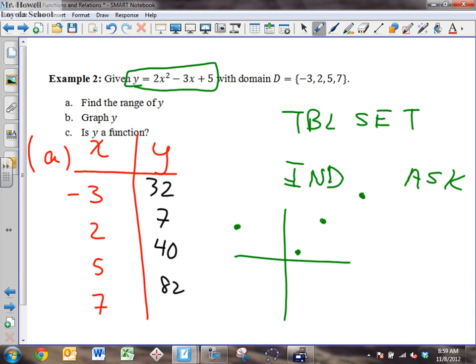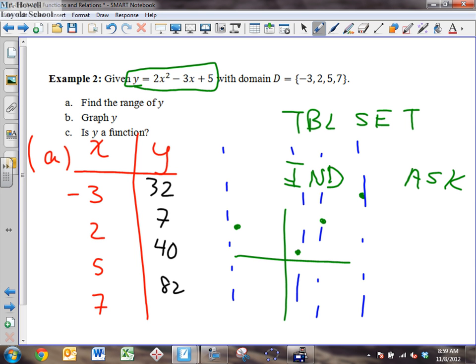Okay, why did I graph this? What does that enable me to do right away? Yeah, the vertical line test. Does it pass or fail? It passes. Because put a vertical line through any of these points. It's not going to intersect any of the other points. Vertical line, vertical line, vertical line, vertical line. It does not intersect more than once. So anytime you put a vertical line, it's only going to intersect once.